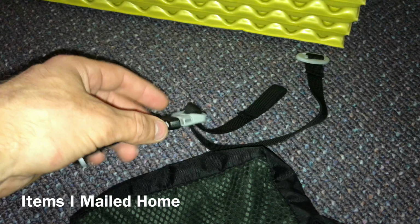So I just walked home from Maine, and it feels great. Got a week off. Just wanted to show some stuff that I've mailed home that I didn't really need. So I mailed home, this is that little chest strap that I have.